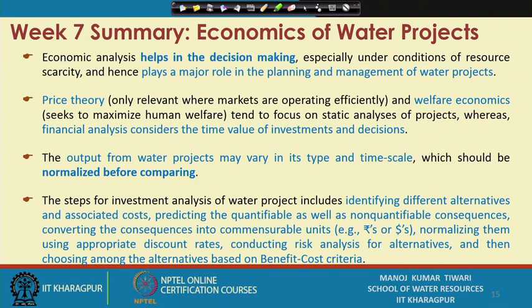If we see the price theory, which is relevant where markets are operating efficiently, and the welfare economics, where the prime objective is to maximize the human welfare within the available resources. So, both tend to fail at times because they have their own limitations. The price theory basically will work if water is used only for the competitive purpose, but there is a lot of social aspects involved, whereas welfare economics does not appropriately consider the value of water, as it is more intended towards the optimization of the welfare of the society or human welfare.